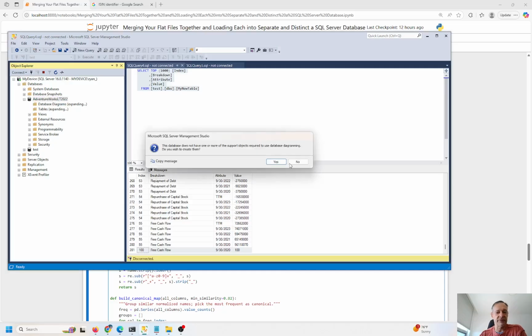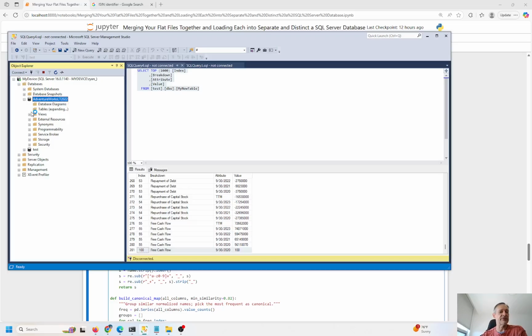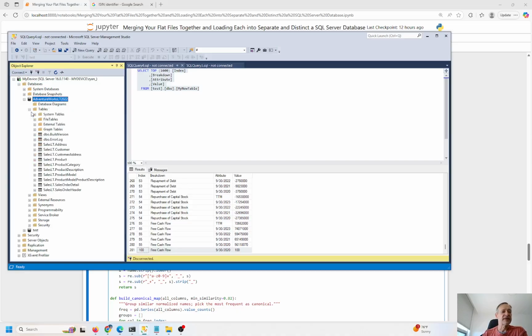You can practice with your SQL. How do you join together different tables? How do you make queries? How do you do selects and aggregation and transposing data, taking it and manipulating it, doing ETL things, right? So here are the different tables in AdventureWorks. We're not talking about that. We're talking about test today. So here's my test database.